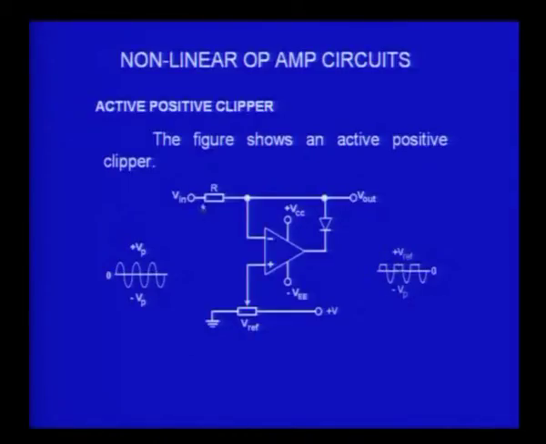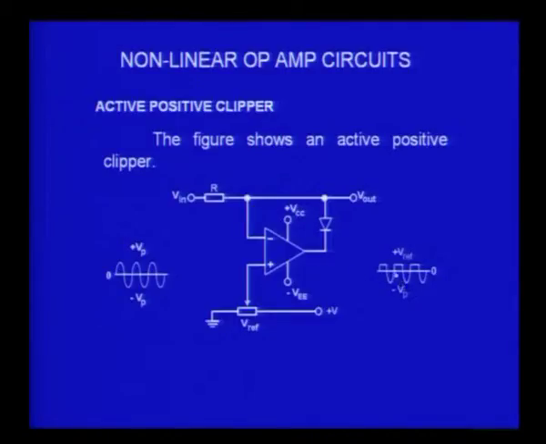The negative input will automatically follow, because during that time there is feedback and you get the exact output voltage, like a unity gain buffer. So, you get a clipper with the positive peaks clipped depending upon the reference you have at the operational amplifier. Now, if you want a negative clipper, what do you do? All that you have to do is reverse this diode and reverse this reference voltage.